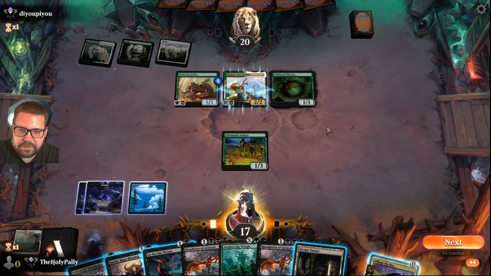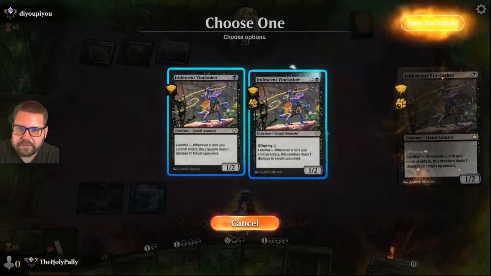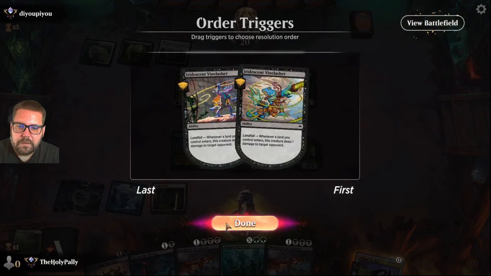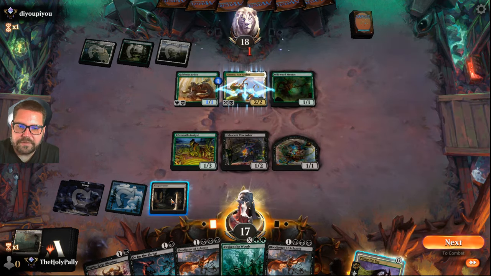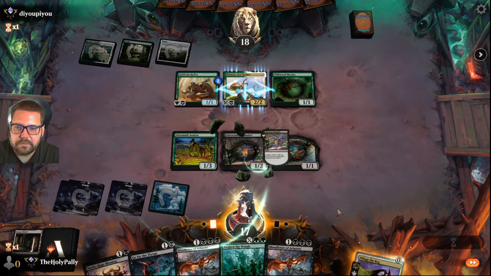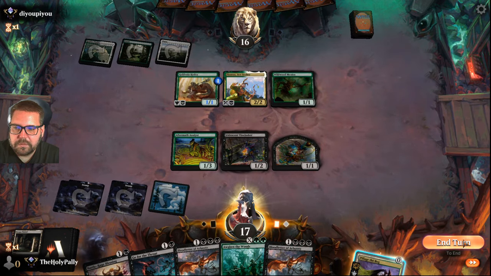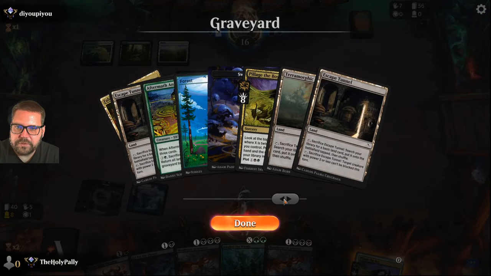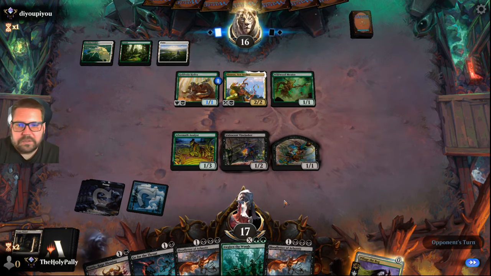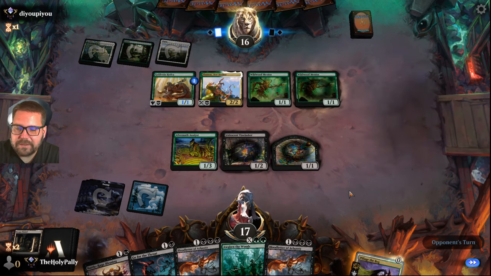Not exactly what I was looking for. Screw it. I'll just go right into it. Just kind of secure me being able to play Bloodletter next turn. I have 1, 2, 3, 4, 5, 6, including a Fabled Passage. So 6. 1, 2, 3, 4. So that's 10 on board.